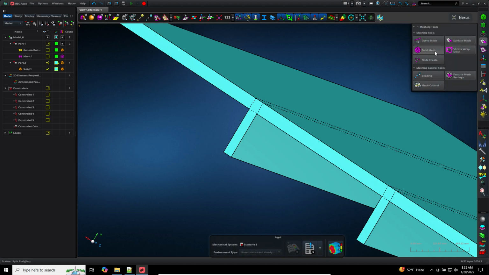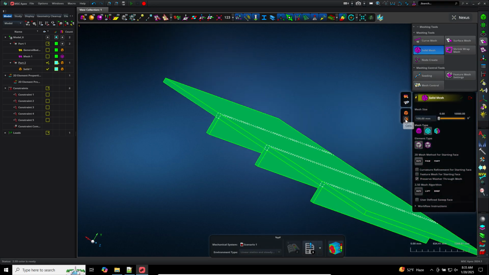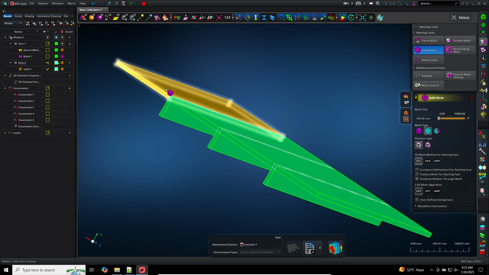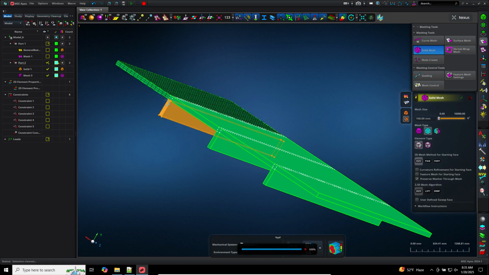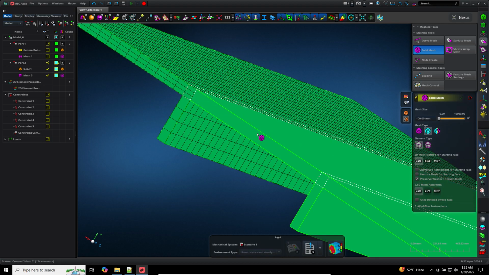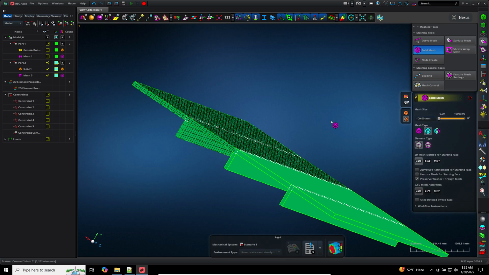Let's go to meshing, solid mesher. Now, what these dotted lines are, they've partitioned the body into multiple cells. So here in the vertical set of tools, click on cells. So this is cell 1. You can mesh that. Cell 2, cell 3, cell 4, and so on and so on. So we partitioned this one solid geometry into multiple cells.